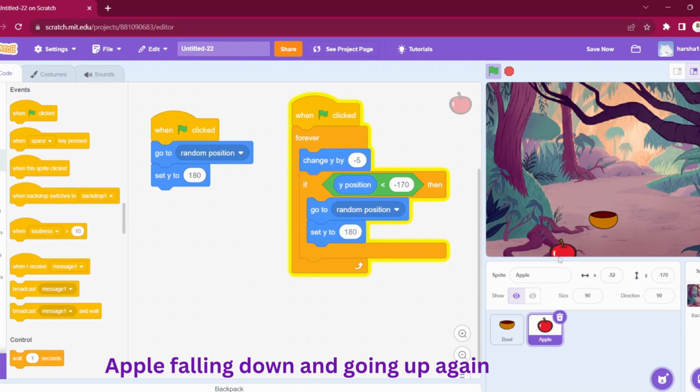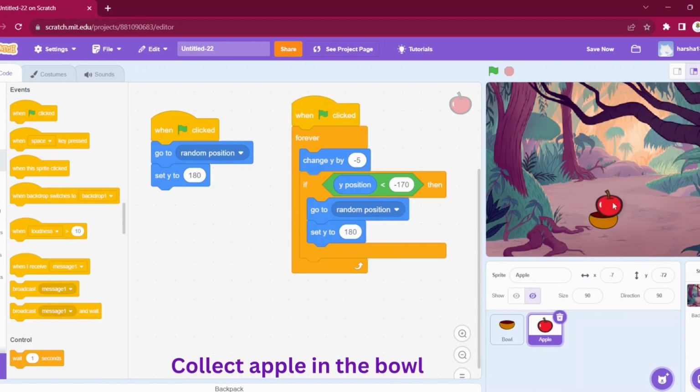Whenever it is coming to -170 and below that, it is again starting from the random position at y equal to 180. Whenever the apple is touching the ball, we want the ball to collect it, and then the apple should again start falling from the sky.